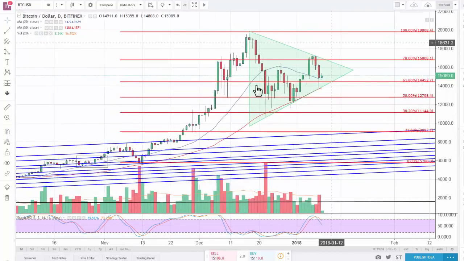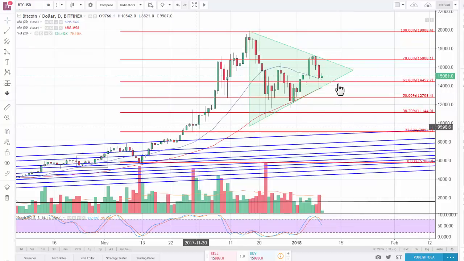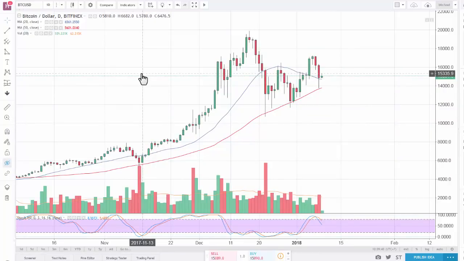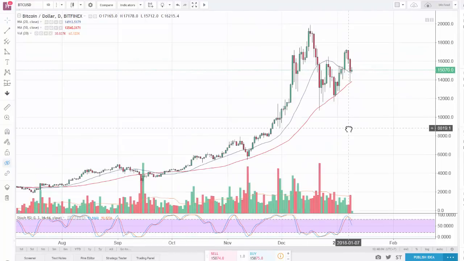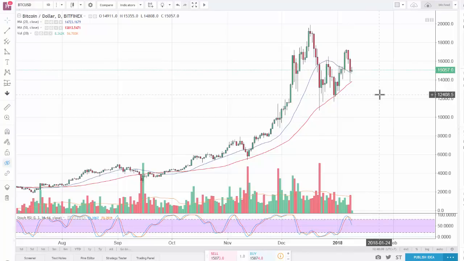With this being said, the price action, which is more important than patterns and indicators, the price action is bullish, because if we remove all the lines and the triangle and everything, we can see that now the price is above both moving averages, and moving averages are uptrending. So, well, this one started to go down, but the price is still above both moving averages and uptrending. So the daily candles show a strong uptrend here, which means I would favor more a bounce here and continuing in the upside.